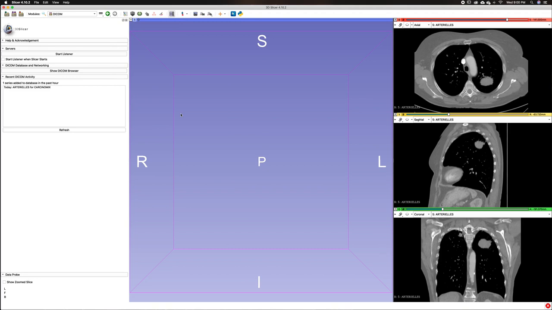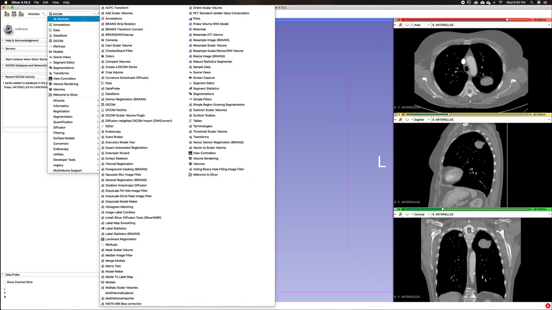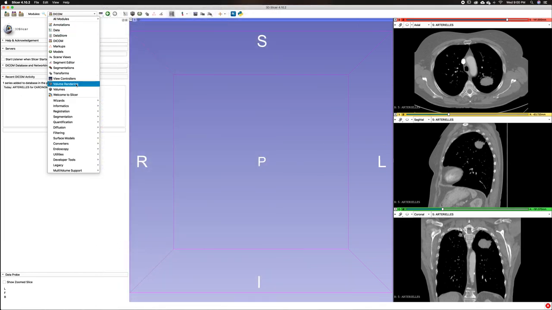So now that we have visualized this person's lung mass within the 2D views, it's now time to switch over to our volume rendering module. If you go to the top toolbar menu again, we have this drop-down menu that lets you view all the modules that come with 3D Slicer. But we have a lot of our core modules already off to the side. And let's go over to our volume rendering module here.